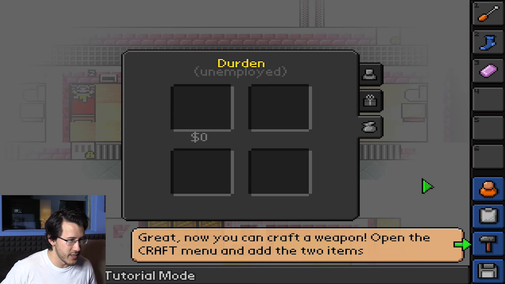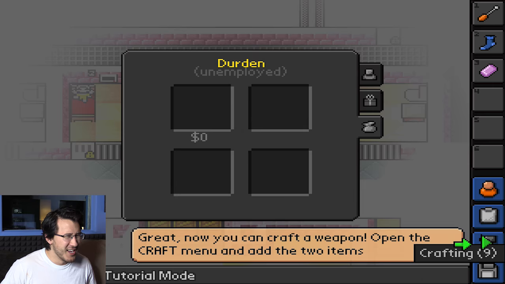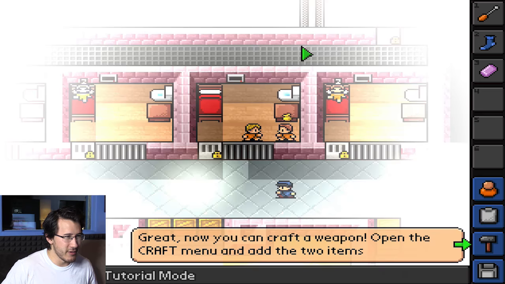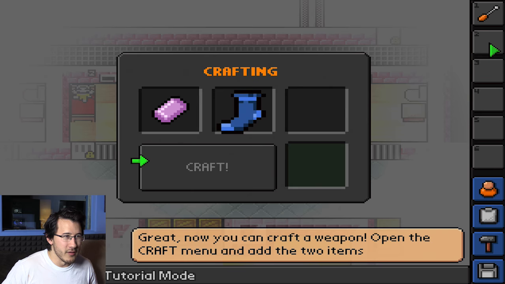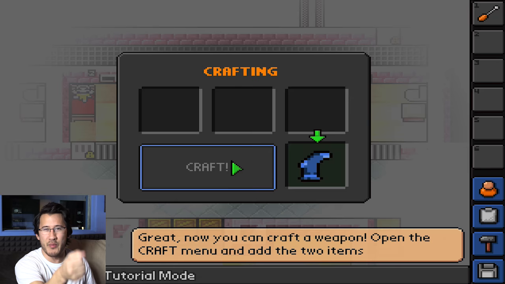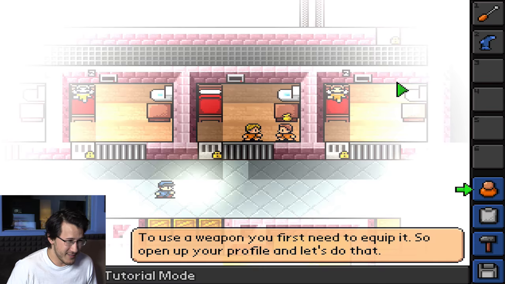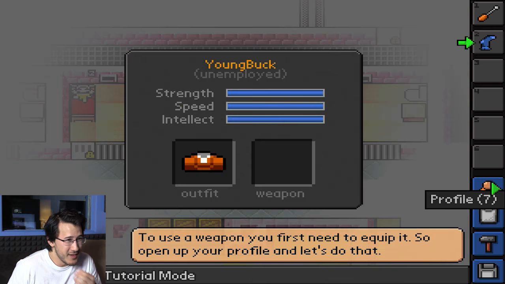You can craft a... I can craft a weapon out of a screwdriver, soap, and a sock?! What could I possibly make?! Okay, then. Soap. There you go. How do I get out of Durden's? There we go, okay. Crafting... Oh! A whirly sock! Or whatever you call it, you know, where you put a soap in a sock and you beat people with it. It's the best weapon, sock mace. Oh, of course. What was I thinking? I was thinking of something technical. Sock mace! How do I get out of this menu? Okay. Young Buck, unemployed. Very strong, speedy, and intelligent.